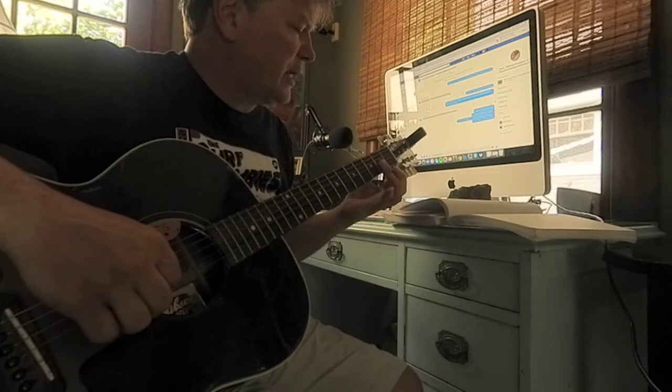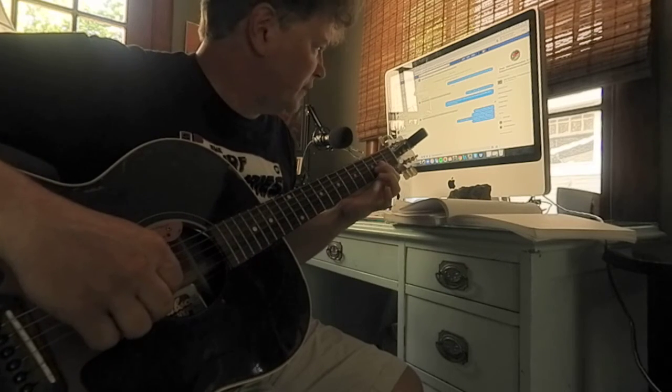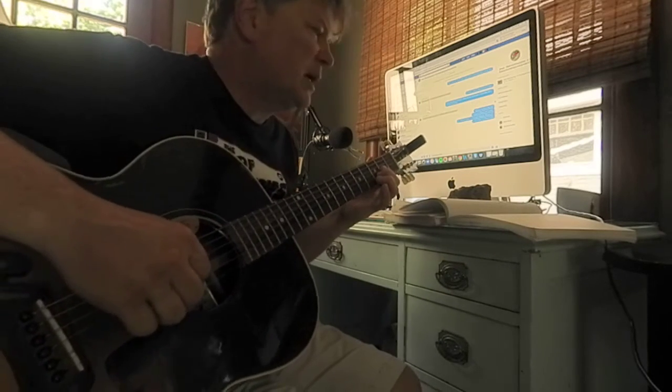B minor 7, you just bar the second fret with your index finger on three strings, leaving your middle finger in place, and do the same picking.